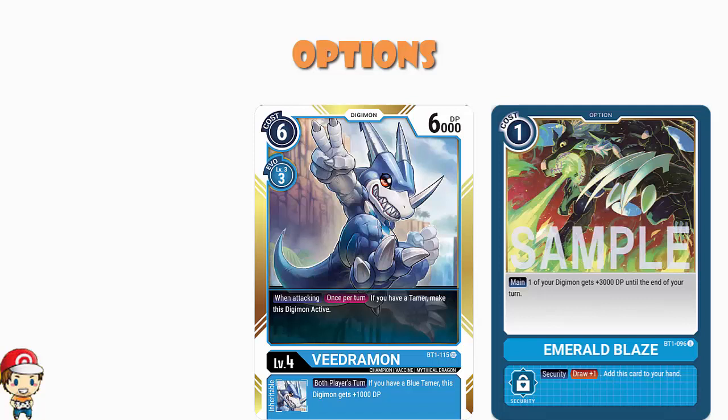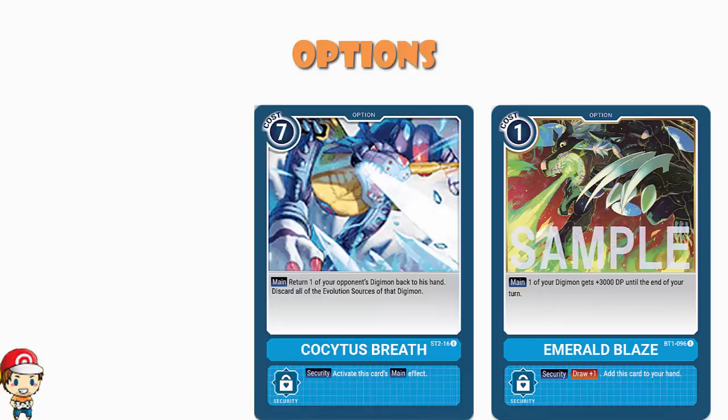Well, how that worked out. The only other option card we are playing here is actually one that came around in the starter deck. We are playing ourselves a full 4 copies of Cocytus Breath. A 7-cost option that returns one of your opponent's Digimon to their hand, destroying all evolution sources of that Digimon. And as a security card, it just activates the effect.